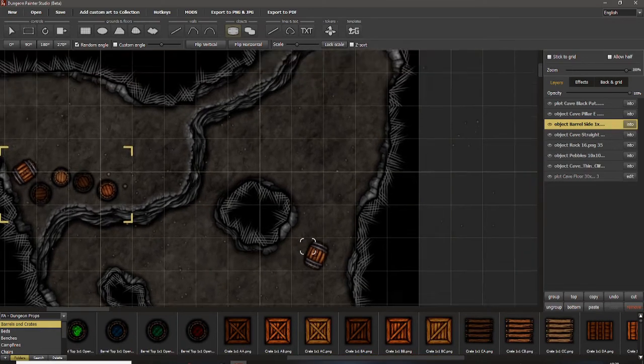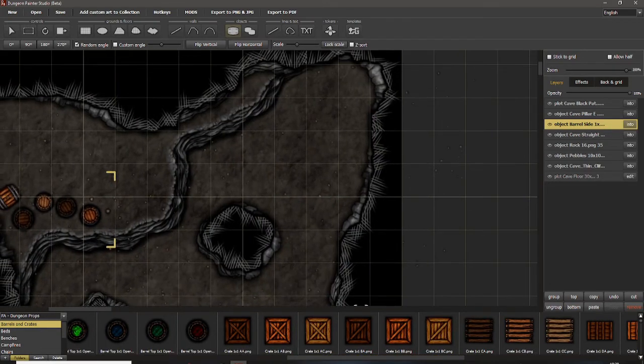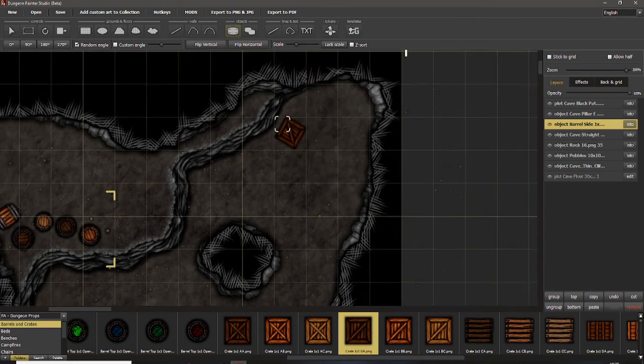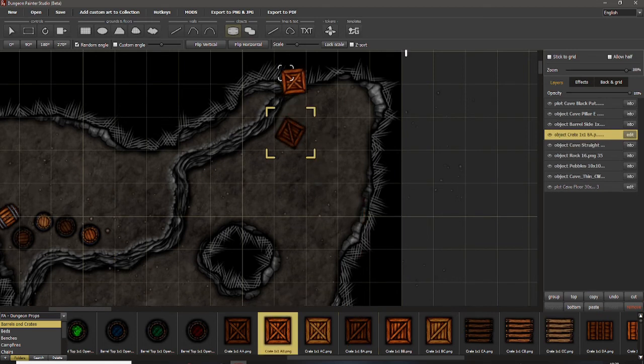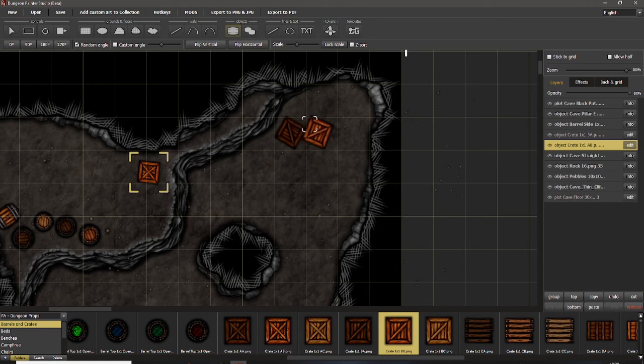And let's just put a few crates here as well, because why not? So again, not really thinking about it too much.